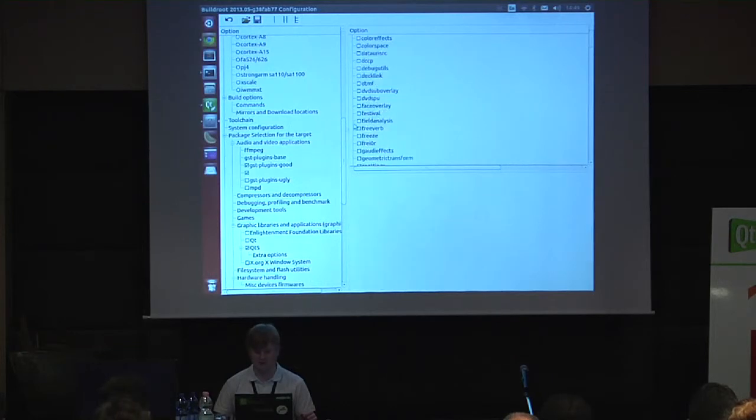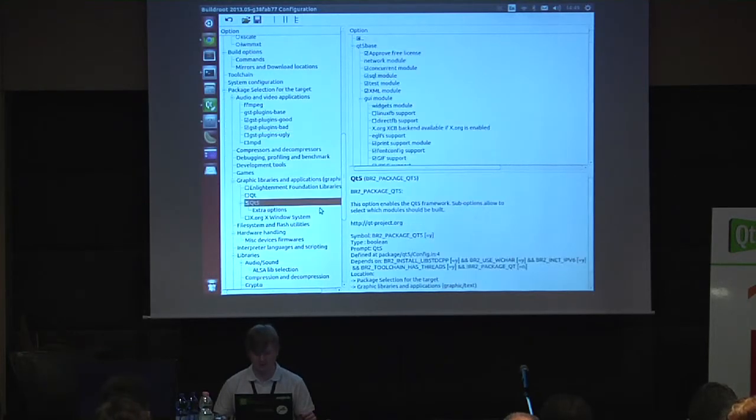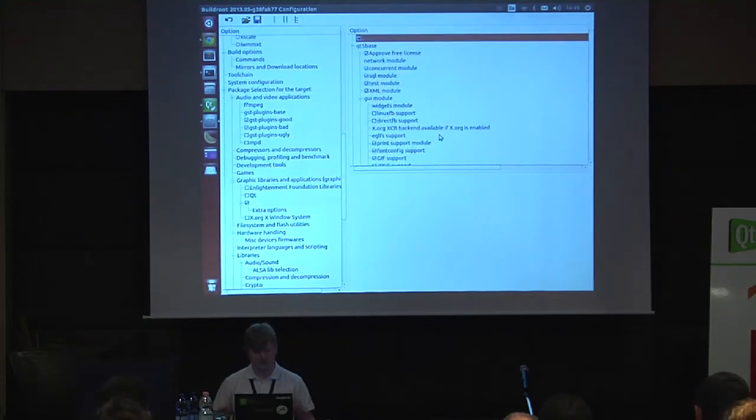So I've selected those here as well. As part of this Buildroot recipe, it has pre-configured 5.2 packages for Qt, and I've gone ahead and built those, but I'll also show you shortly how to configure Qt yourself.